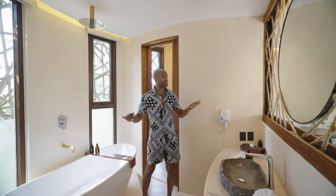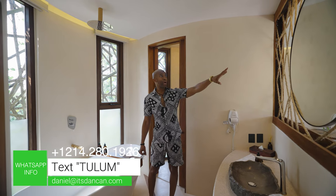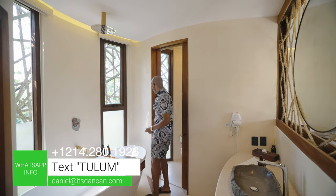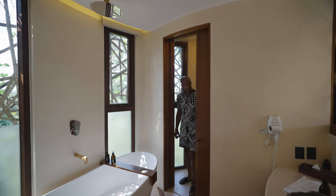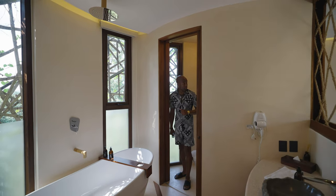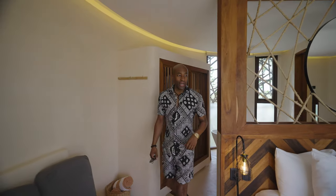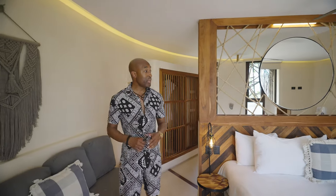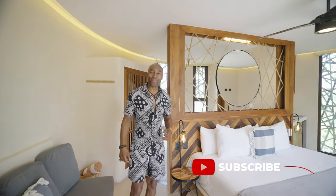Loving the design, guys. I mean, very bohemian, tropical vibe. Loving the mirror accent they chose for this bathroom. Here's our water room with tropical wood sliding doors. And so that's the studio. You have a good idea of what your finishes will look like in the two that are under construction now. Now let's go check out some of the awesome amenities that this property has to offer.